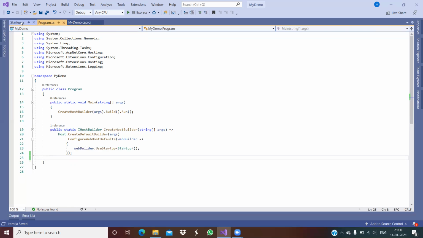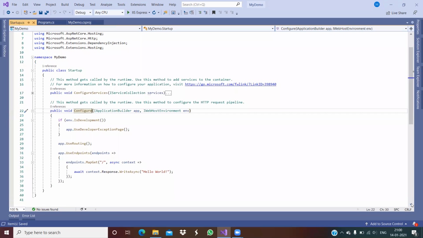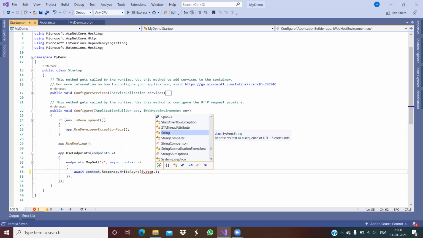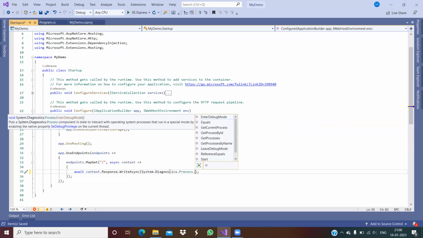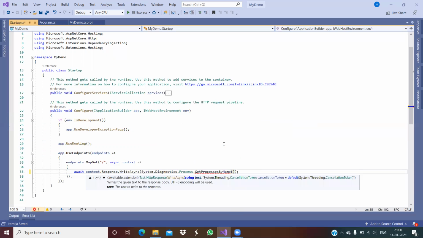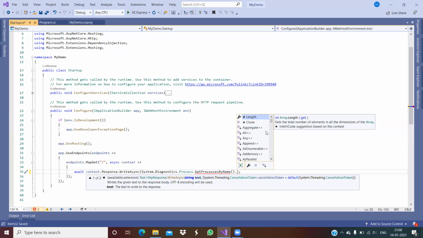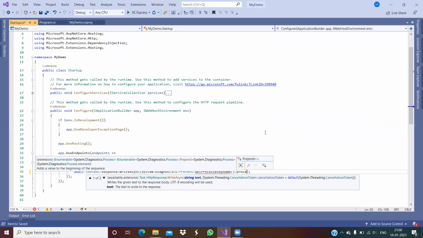But suppose I want to know which process our application is hosted in. For that reason I use the System.Diagnostics Process class, and the Process class has the GetProcess methods.